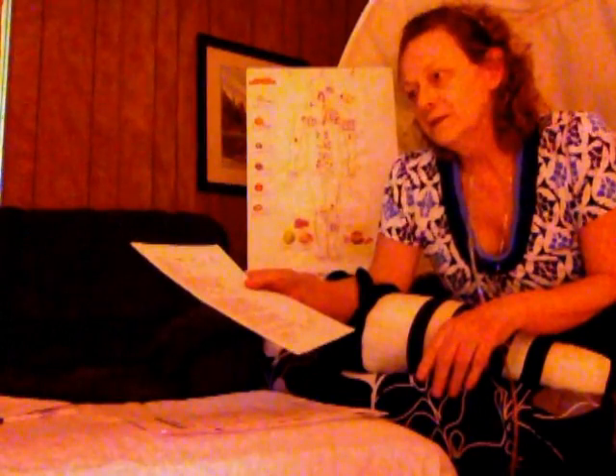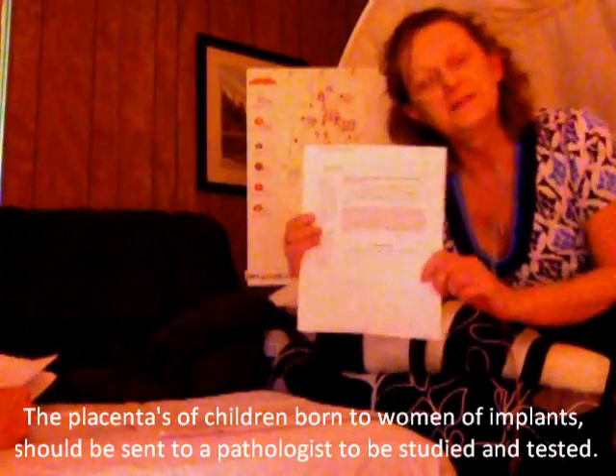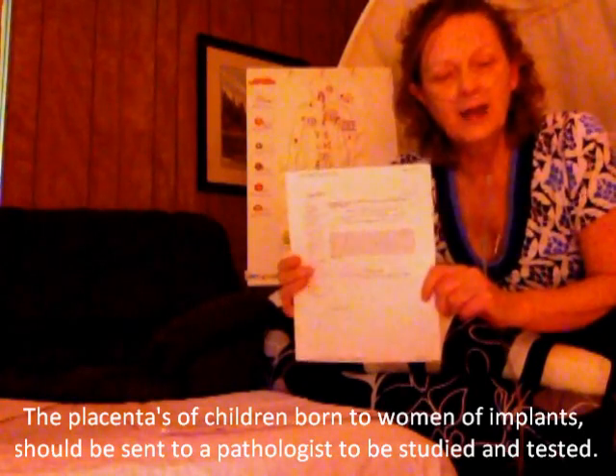All of these forms and documentations are available on my website for you to review. There is a discharge summary from the hospital that actually shows the silicone allergy and silicone hypersensitivity, in case you're still not believing me. These three studies my assistant is handing me now are studies done on the secondary effect of silicone breast implants on unborn children. Children born to women with implants are having medical problems. Not all of them, but there is a large number, as I mentioned — 25 children tested positive from our rheumatologist's office.